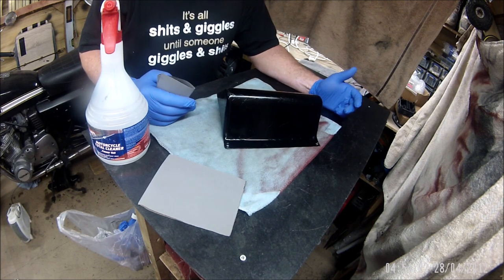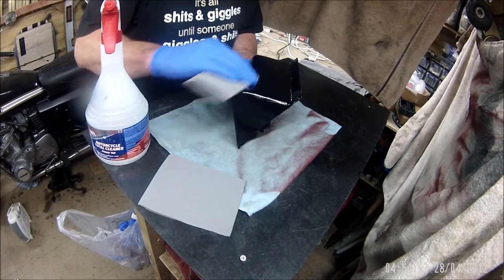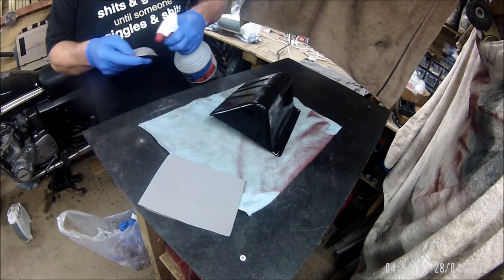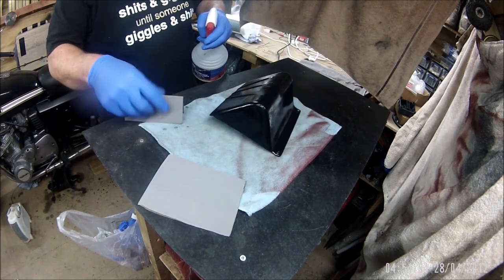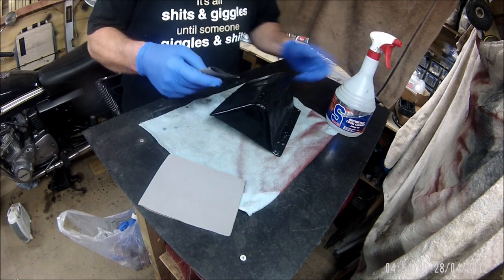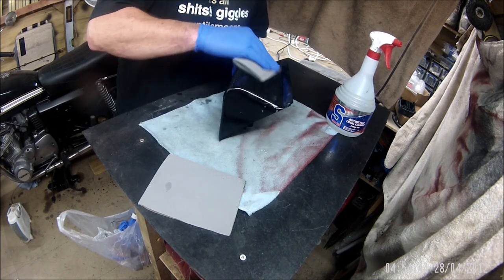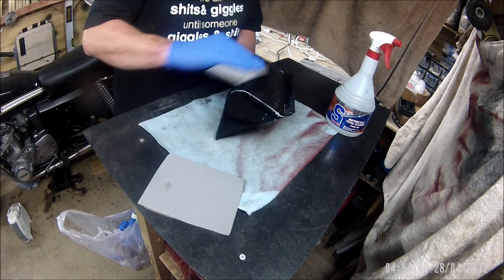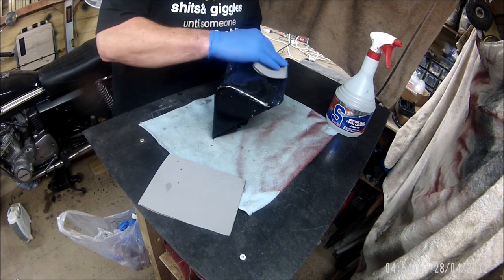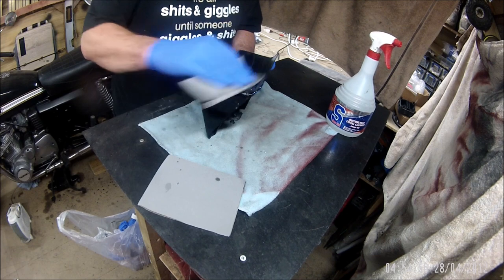I've marked it out where I want the pattern to go, where I want the red to go on the tank, and I've wrapped it all up, ready to paint, and then thought, I've got to sand that first, and I've got to wet and dry sand that first.